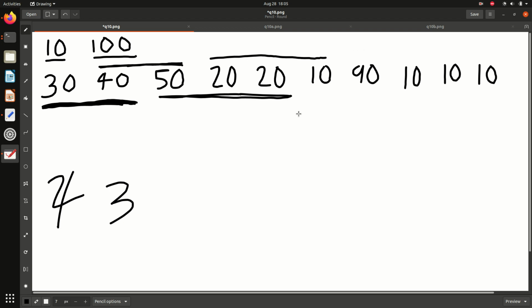Here also 10. Next he will try from 20. So 20 plus 10, 30. Cannot move further. Next he will try from here. 10 plus 90, 100. Cannot move. Only will go up to 10. Next he will try from 90. So in this way there is one more here. Here also 3. So he will try all the possibilities, and the maximum you will find is 3.